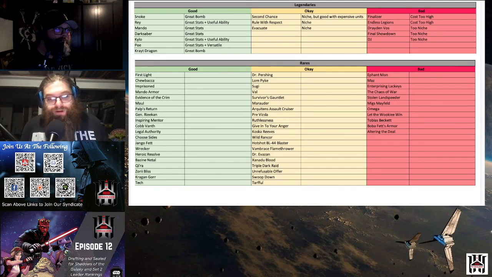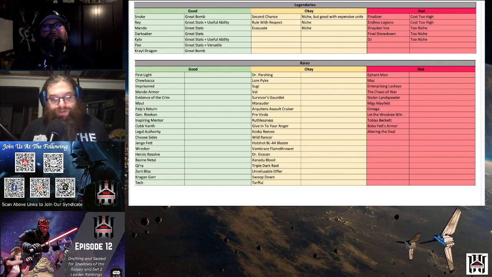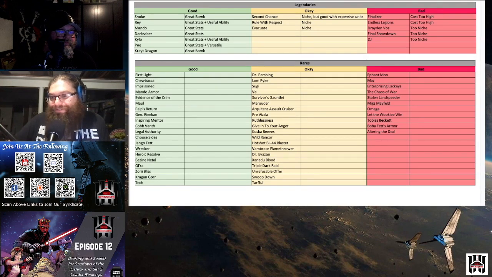So for good cards, I guess Kylo's Silencer is just a solid ship in general. But Snoke, I think the Ray unit, the Mandalorian unit, the Darksaber, which doesn't necessarily have to go on a Mandalorian, it's just the stats on that are great. The Kylo unit, Poe unit, and the Great Dragon. What I don't think is particularly good is Finalizer. Endless Legions, obviously.